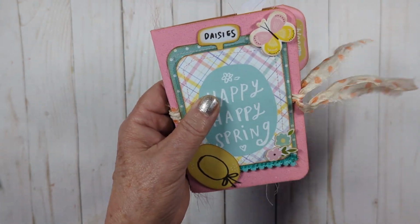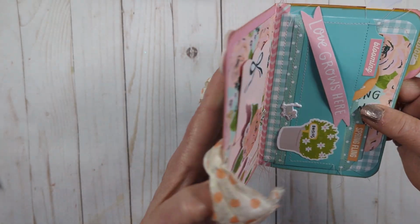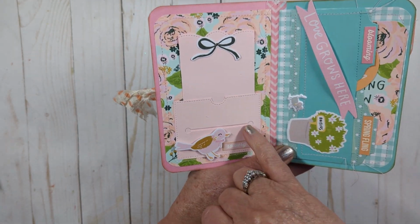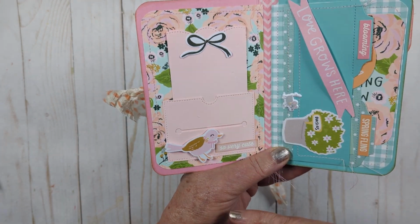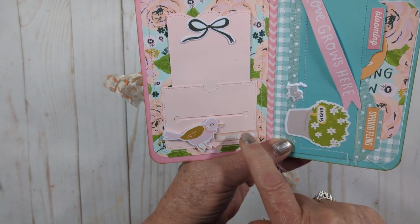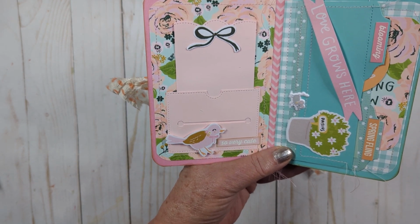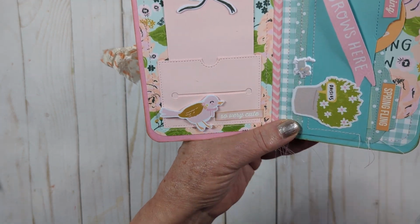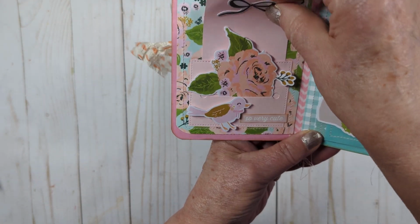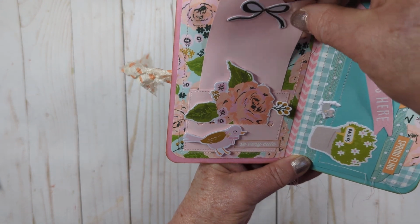Let me open this up and we'll see what I have created on the inside. I'm also going to tell you how I put this one together because it's kind of different as well. On the first page, when you open it up, you have this little die here. For this die, I used one of her pocket dies. It's actually a flap-down kind of pocket, but you can cut it off and use it as a pocket. Then I took one of the other pieces, which is a bar that you make slots with, and you can just make little slots in there. I created a slot so I could add the flower there, and in the back I created a tag to go in the pocket using one of the dies from the set to do this edge here. So that's that one.